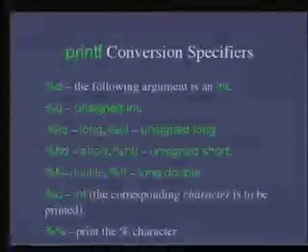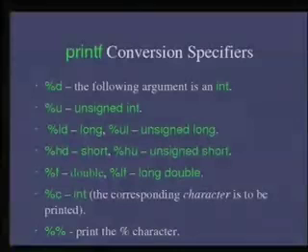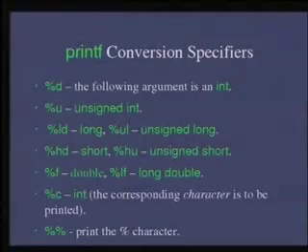So we have already seen examples of %d. When we use %d in the format string of printf, then the argument which follows is assumed to be of type int and it is printed like an integer. If we want to print an unsigned int, we should use %u instead, and similarly %ld for long, %lu for unsigned long, %hd for short, %hu for unsigned short, %f for double, %Lf for long double, and so on.